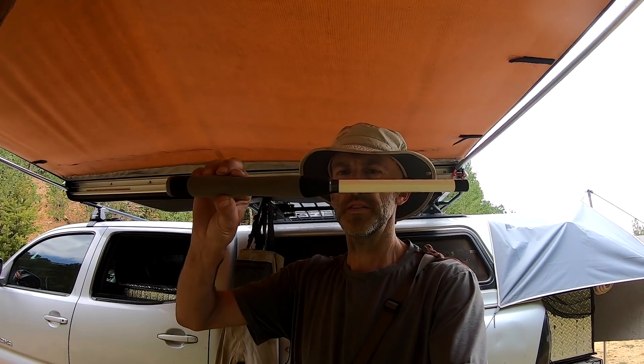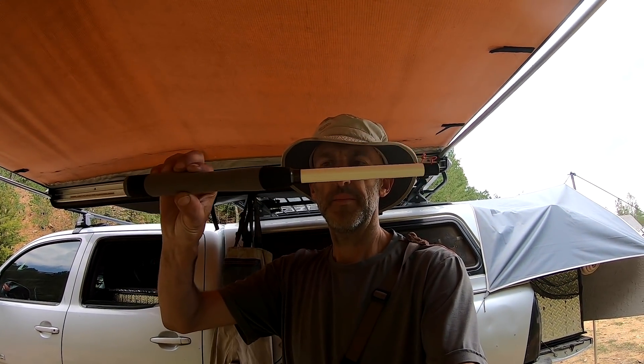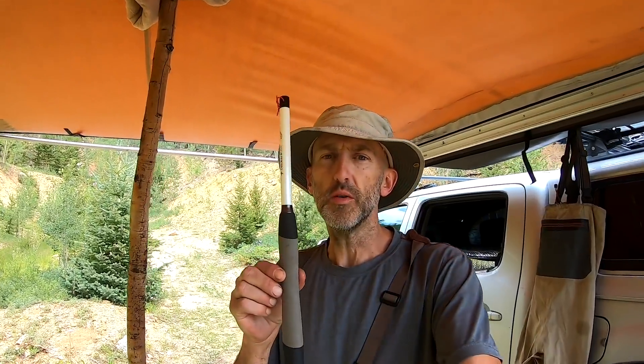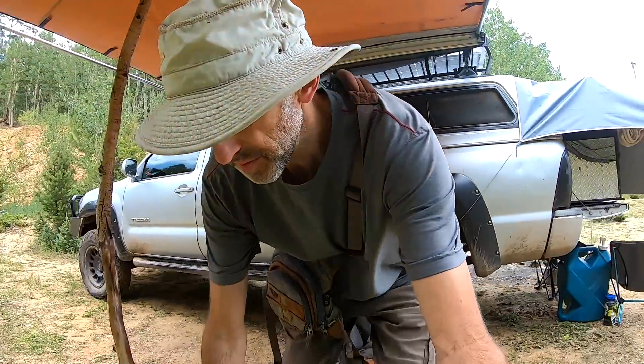So this is the rod right here. Let me take off this little cover. It comes within a case — this is like a case right here that is resistant to any sort of damage. You can put this in your bag with that little padding around it and it'll be fine. You don't have to worry about it breaking. The way you use it is you pop off the cap, telescope the rod out, and there's no reel with this, which I happen to like. Some people don't like Tenkara due to the fact that they feel like it's really limiting, but I think if you've got waders and wading boots, Tenkara is fine. You don't have to have a whole setup.